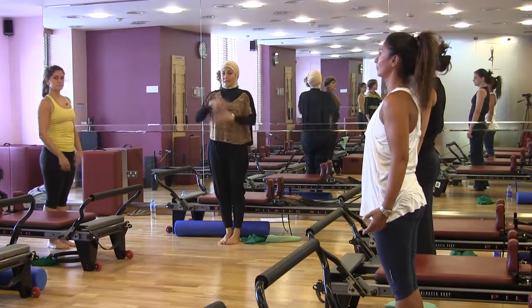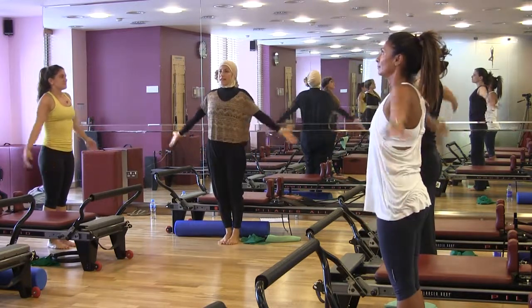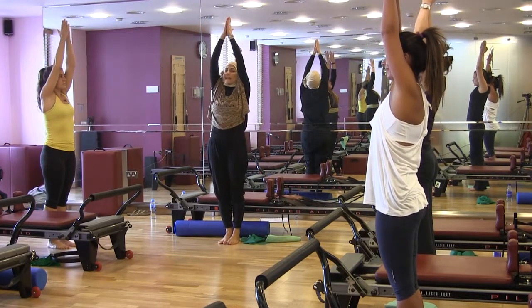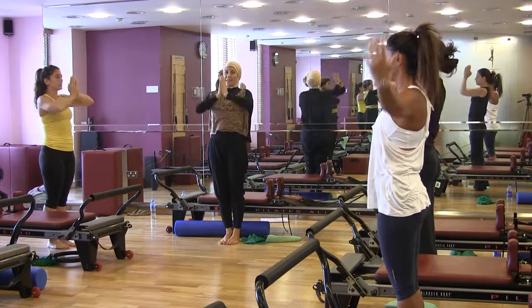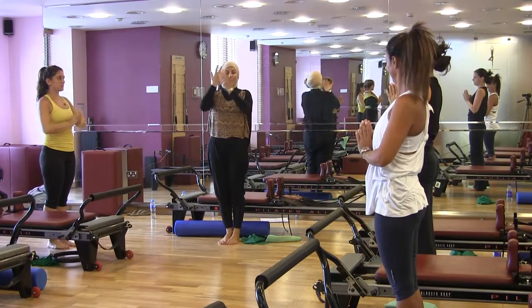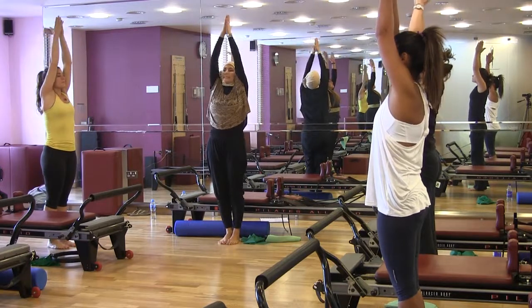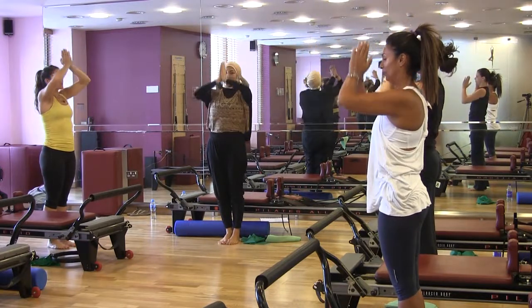Now, breathe in, open your hands to the side, take all the positive energy in this room, place it in between your hands. Exhale, place it next to your heart. Breathe in, take it, hold it together, and place it next to your heart.